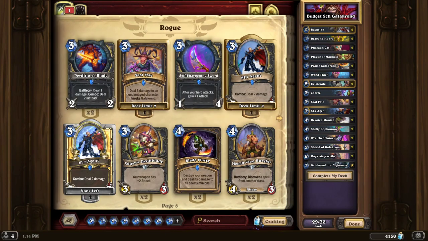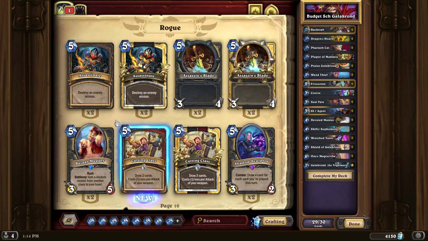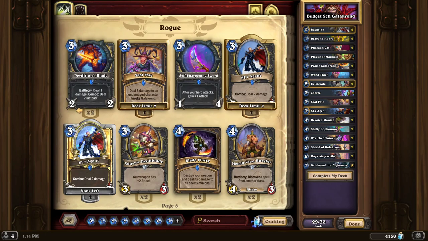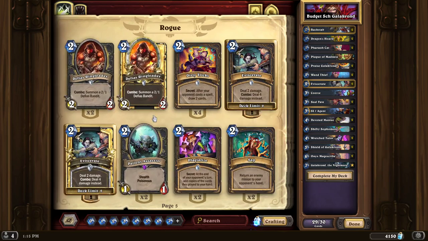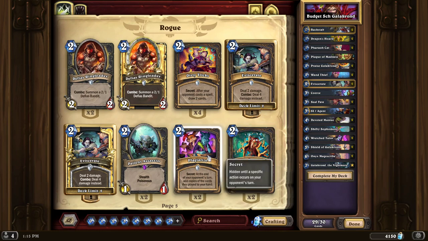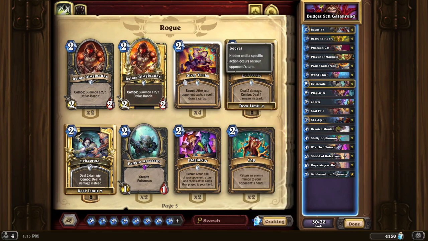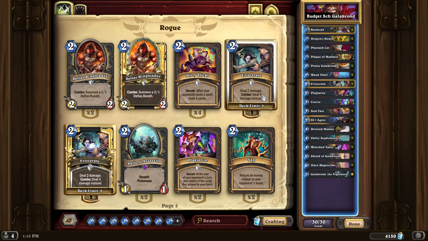Let me just keep looking through here a little bit. Everything else is probably too high. So, I don't know. I think Plagiarize might be fun as a one-off. Let's throw it in there. So, if you Plagiarize in the later turns, you'll get like 2 or 3 copies of your opponent's card. I think that's pretty decent. If you don't like that, you could run Dirty Tricks as well. That's pretty much guaranteed to be a 2-mana draw, too.